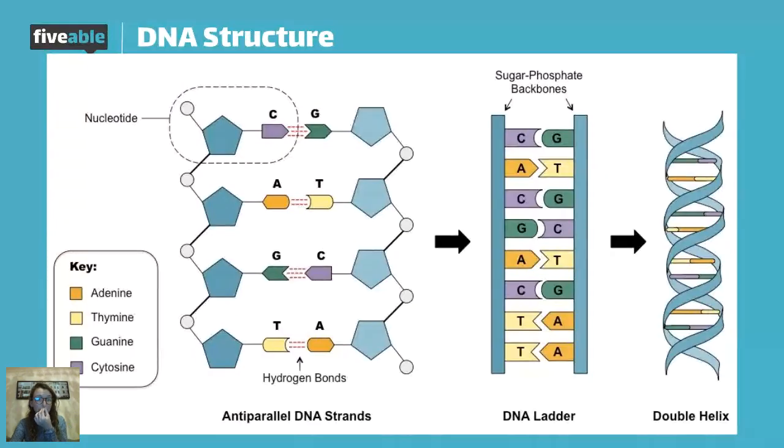Okay, those are the 3 components, and I'm going to show you what these bases actually look like on the next slide, because that's kind of important as well. Okay, hopefully you also already know this, but C's, cytosines, and guanines always pair together 10 times out of 10, right? So you see cytosine, guanine here, guanine, cytosine here, and you'll notice that there's 3 little dotted lines in between them. Those represent hydrogen bonds.